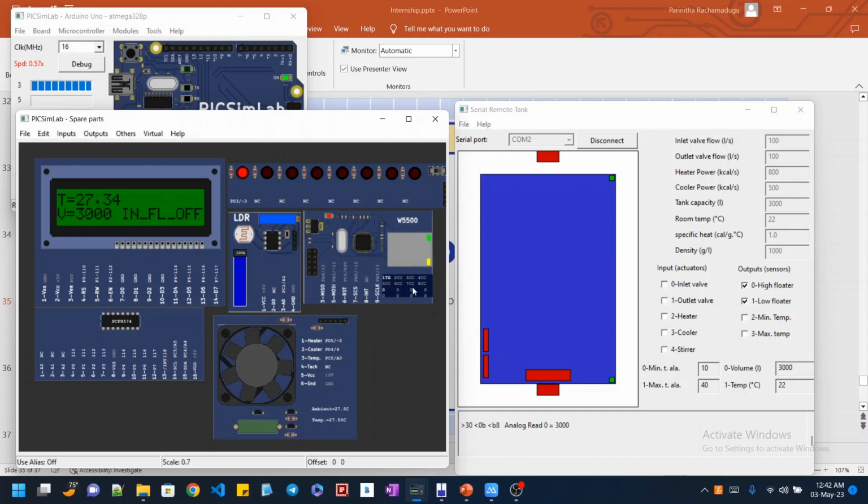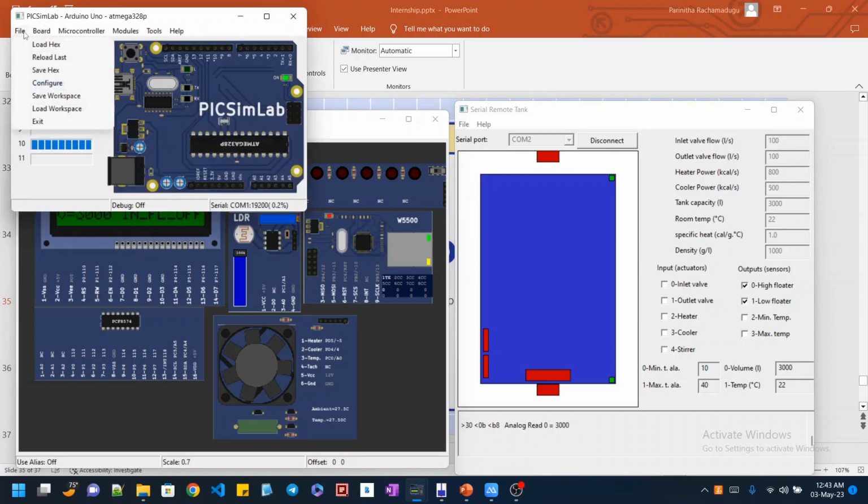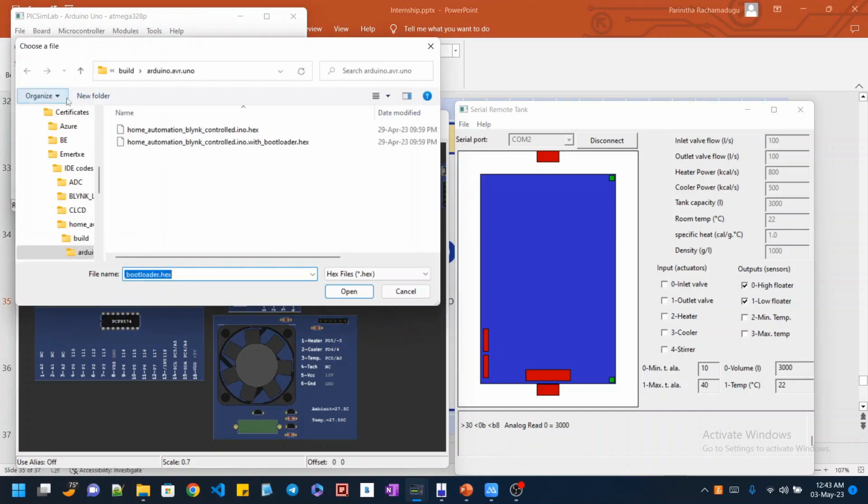This box right here is the Ethernet shield, which helps the lab to connect to the Blink mobile application. So as you can see, I've already run the code by clicking file and load hex and loading the hex file of the code, so I'll show you the code later.